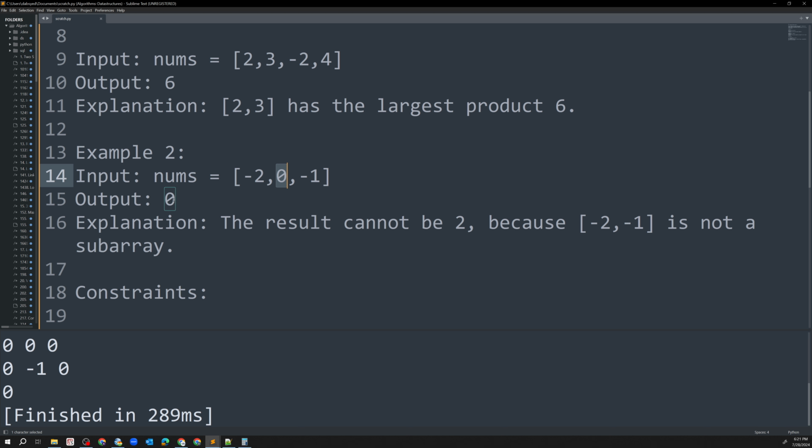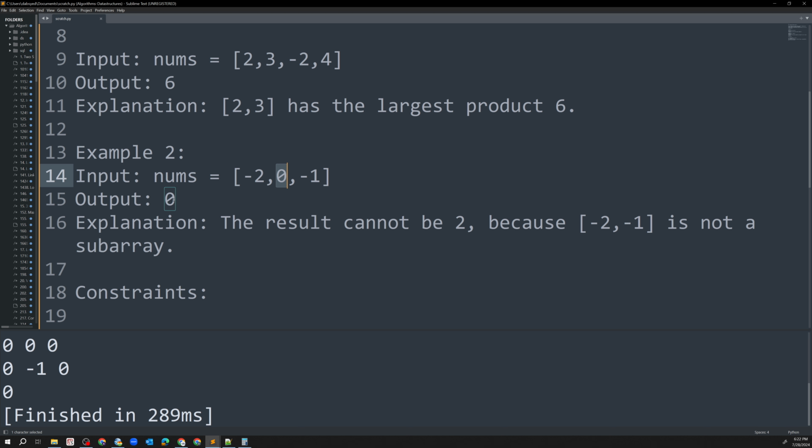Now the twist, because of the presence of the negative numbers: if there is one negative sign, the product becomes negative and the product becomes a minimum. Now soon after that element, if there is another negative number, then the product of that negative and this new negative element becomes the maximum. The presence of two minus signs can bring out the maximum value. The presence of one negative number can turn that maximum value into a minimum value.